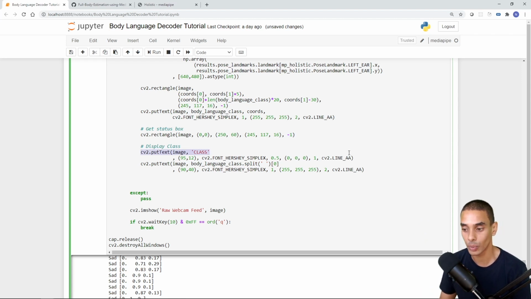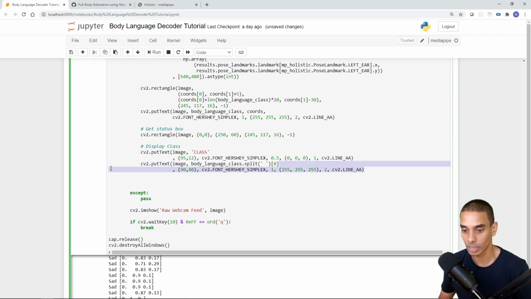Then we're loading up some text. In this case, I'm using 2 cv2.putText methods. One is going to be a little title, which says class, and then one is going to have our body language class word. I'm splitting it out and only grabbing the first part of the class in case we've got really long classes later on. Everything else is similar to what we did up here. We've got the start coordinates, or where we want the text to start, the font size, the color, the width of the line, and then the line type. Again, you could play around with all of these options. I've just found that this positioning tends to work.